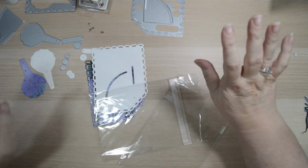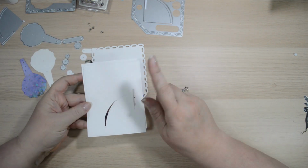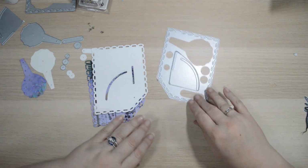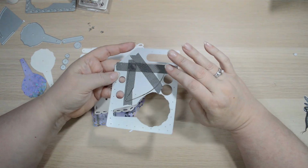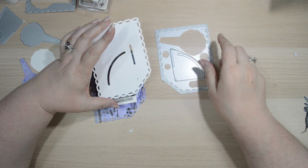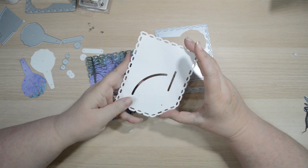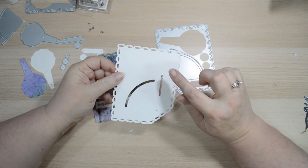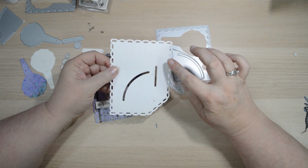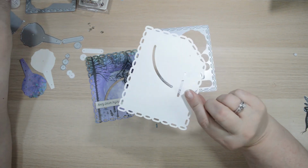So let's get to today's project. I'll put these to the side. I showed you one of the other frames that I used, and how easy it was. Now, I wanted to tape this on so that you want to use thick stock. This is something that is interactive and moving. It's got moving parts. This is paper. It's not wood. It's not cardboard. It's just paper. So what I've done is I've cut this die exactly the same, because it is washi taped together, twice. And all I did was use some of my glue stick and glue them together.